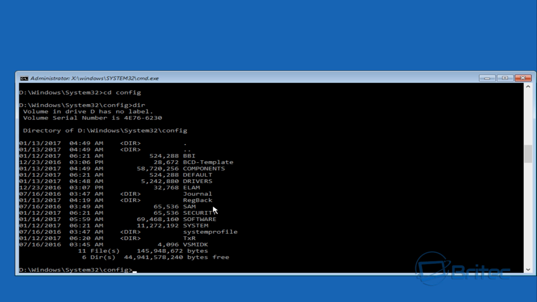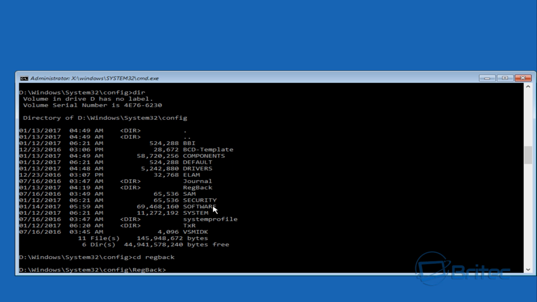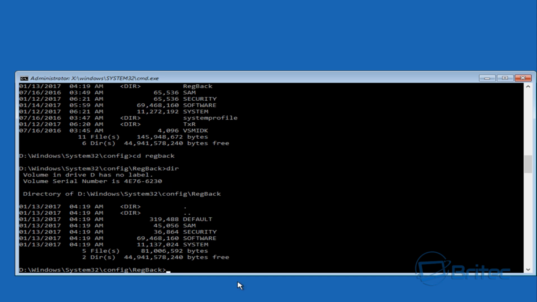So we're going to change the directory to regback: cd, then reg and back, all one word, just like so. Now we're in the regback folder. We can type dir inside here, and you can see we have system, software, security, SAM, and default.